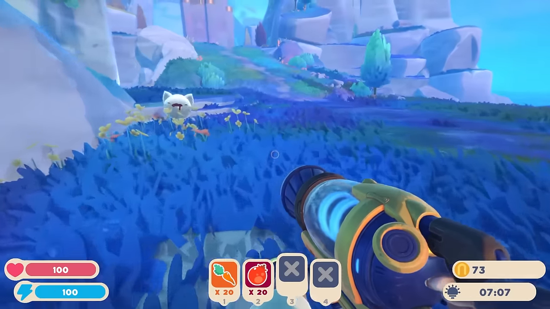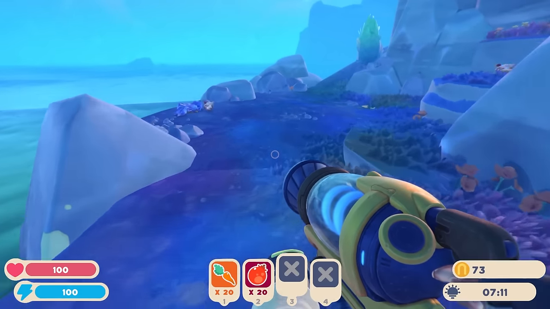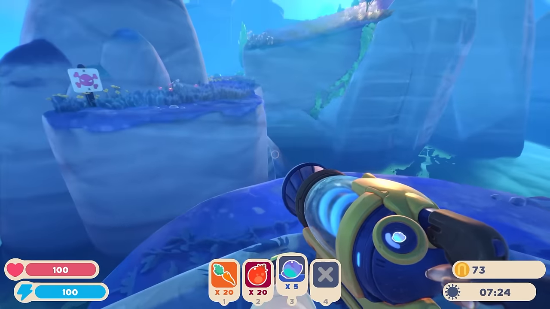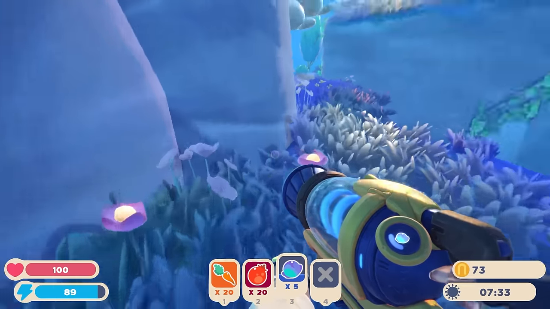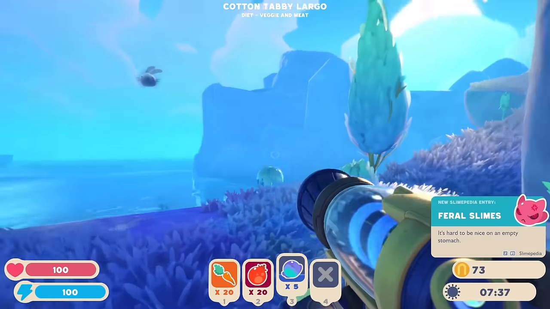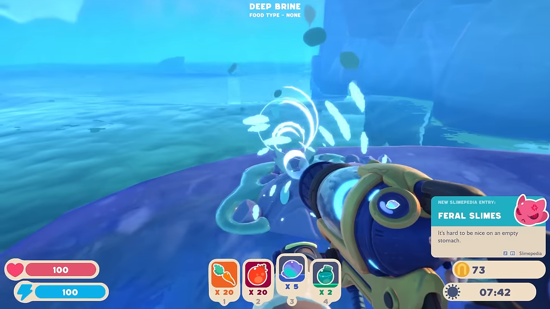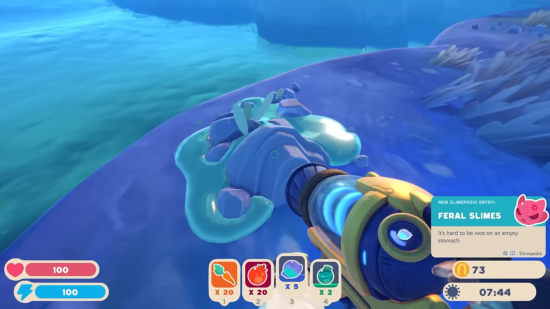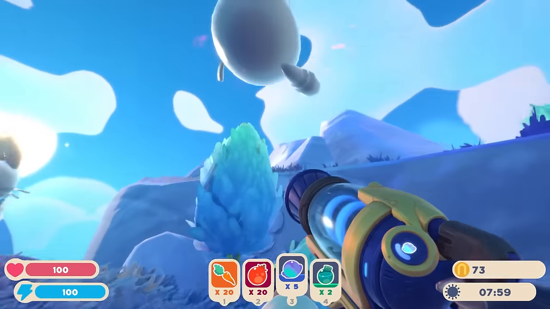Where are those little goopy fountains? I found like 20 of them before and now I can't find a single one. Hello, goop fountain. Oh my God, wait. Can I make that jump? Probably. Oh, yes. Okay. That was easy. Goop fountain. I got two deep brine. Okay, that's exciting, I suppose.